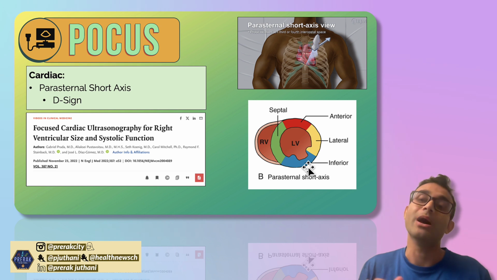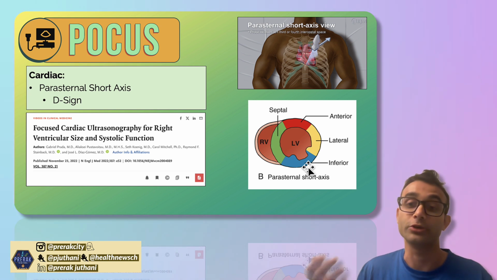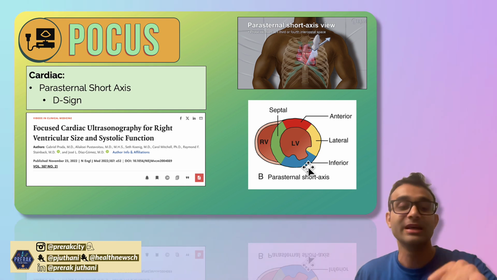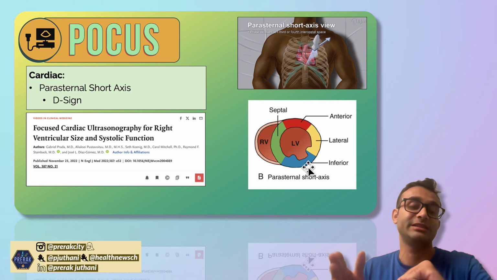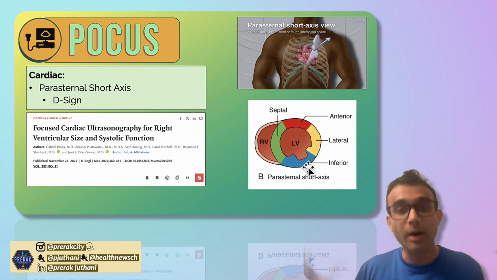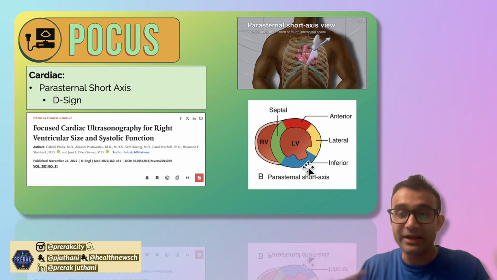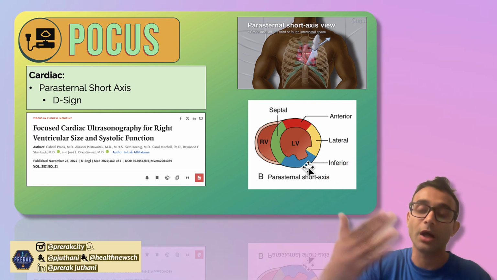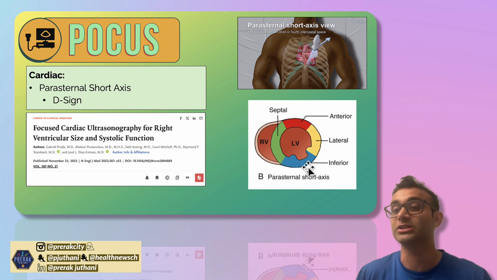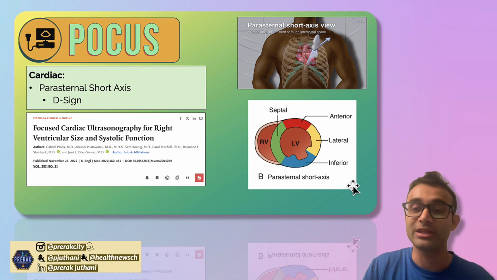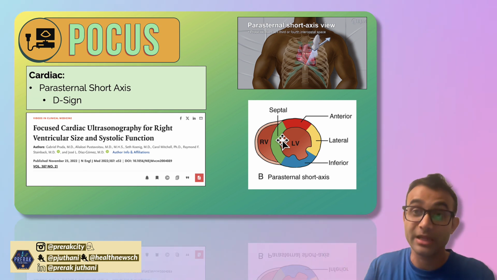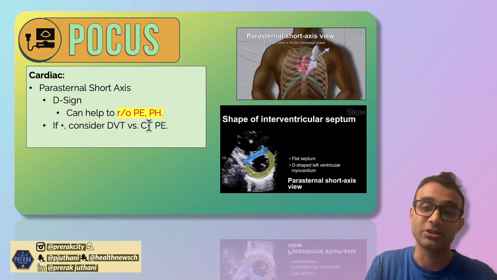But let's say you have some form of right ventricular strain. So let's say you have a pulmonary embolus. A pulmonary embolus is a clot in the lungs. The clot in the lungs increases the afterload that the right ventricle is seeing. And when you have that, the right ventricle has to pump against much more increased pressure, right? Because you literally have something blocking you. And that then leads to the right ventricle having to hypertrophy, and sometimes it actually is just strained a lot more. And what that leads to is the septum ends up getting flattened. When the septum gets flattened, you will actually then see what's called a D sign.